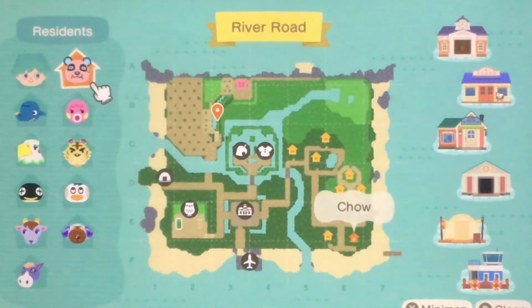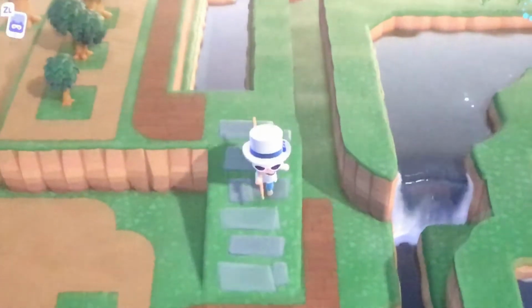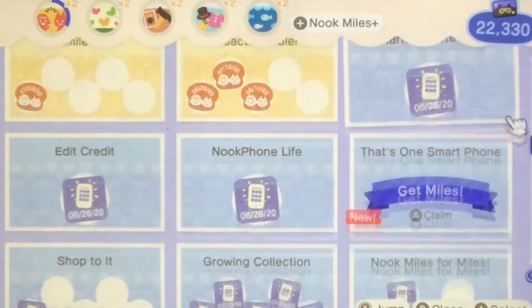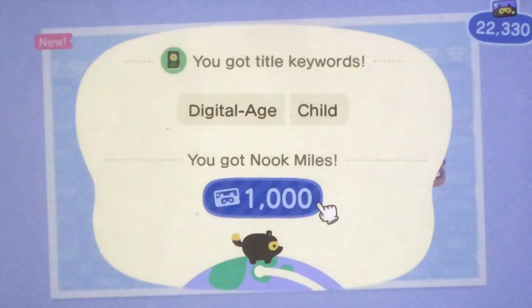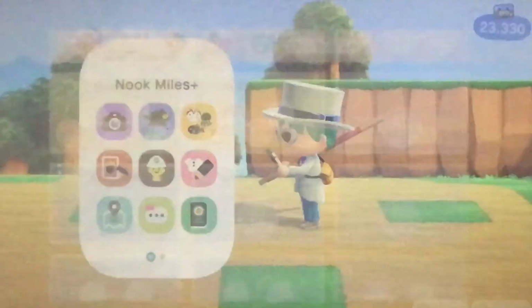I've gotten someone to move out that I didn't really like. I just think good progress has been made. I know that that's okay. We're going to check that just because I don't know what we've earned. Interesting. Why was that given to me just now? Nothing makes a smart happier. I guess she's just gotta use it a lot.